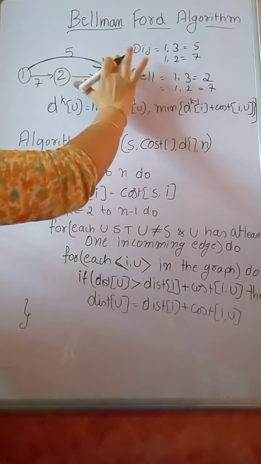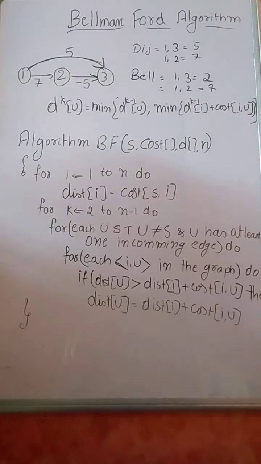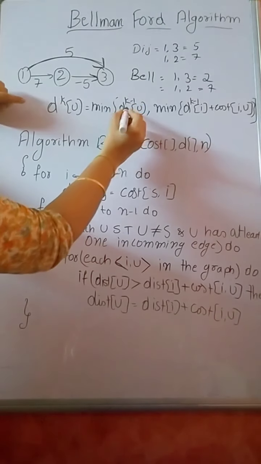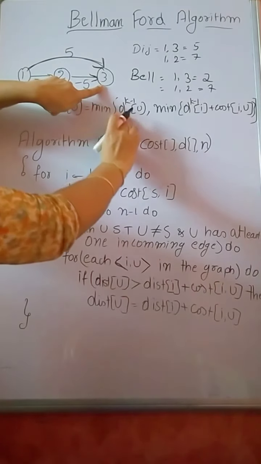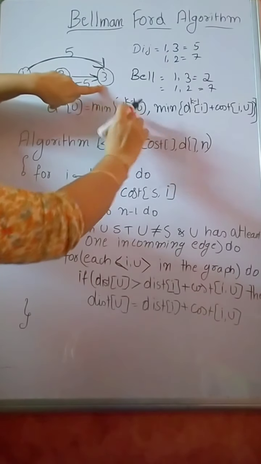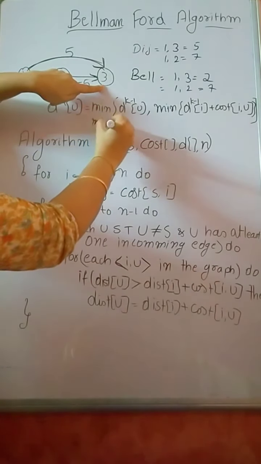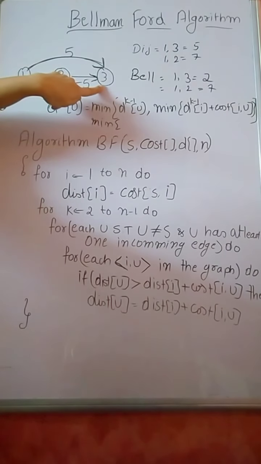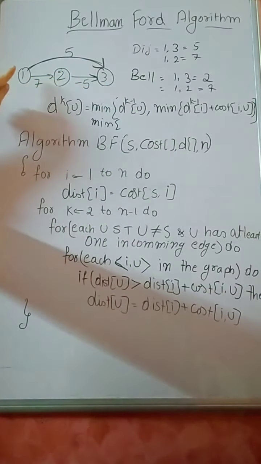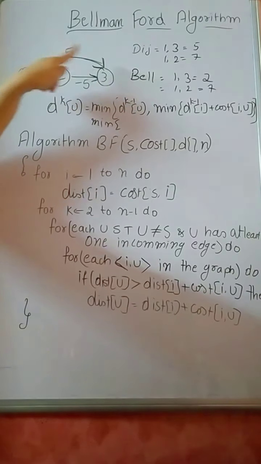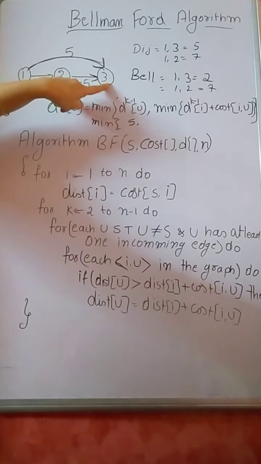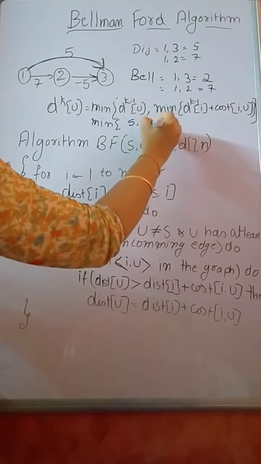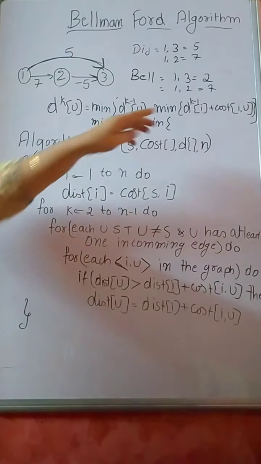The minimum of these it will consider as the distance from the source vertex to that particular vertex. So that is what I have written here. I'll consider this for vertex 3. It is the min of the previous distance to u, so what is the previous distance to 3? Do you have an edge from 1 to 3? Yes. How much is it? 5. Previous distance to 3 is the direct distance from 1 to 3. Now the min over each of the incoming edges.